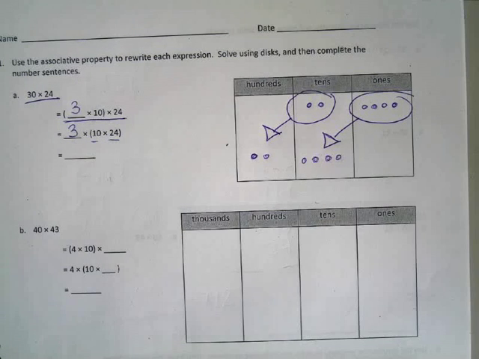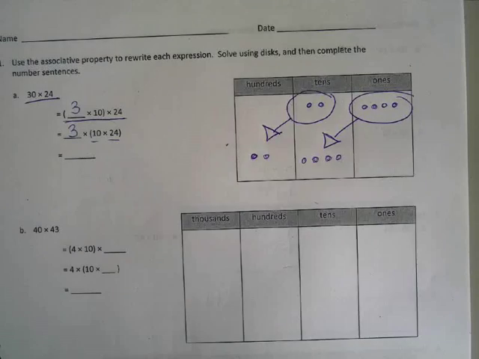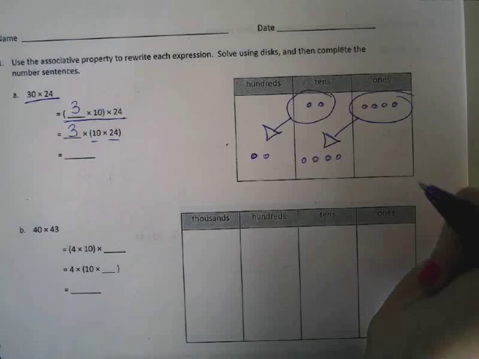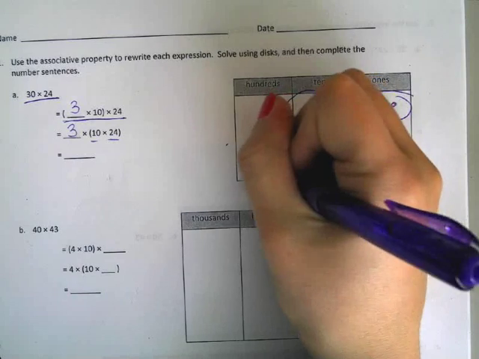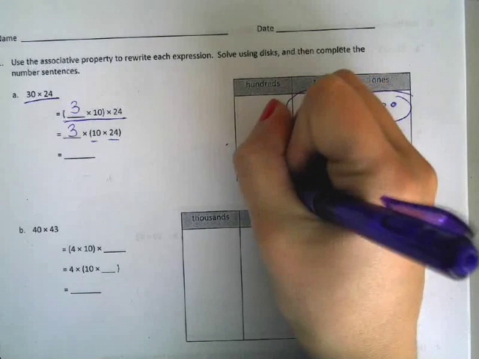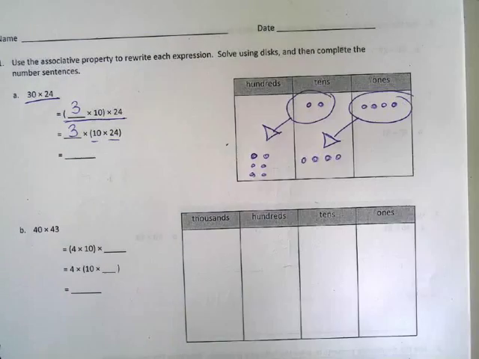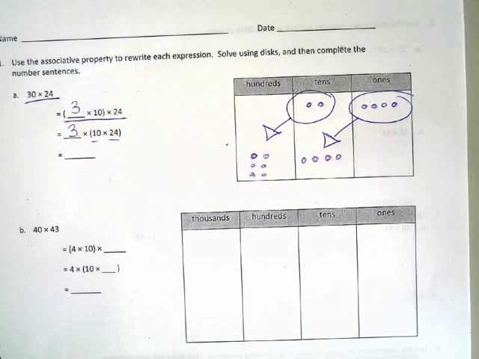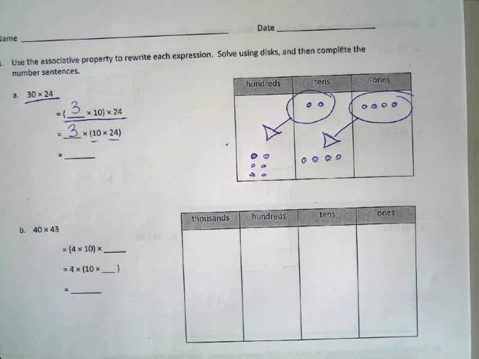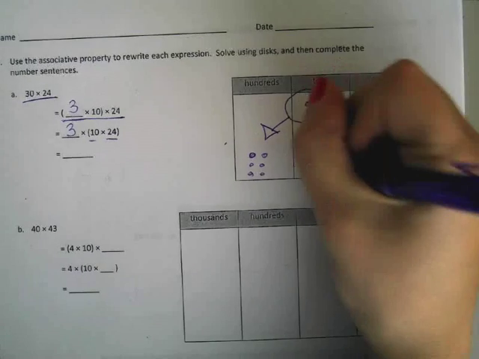I have one step left, one more thing to multiply. What number do I have to multiply still? Zachary, what number do I have to multiply still? 3. So how can I show that? Go ahead, Zachary. Yep, 3 groups of each number. So I need how many hundreds? 6, yep. 3 groups of 2. And what about my 10s? I have 4 10s. So I need 3 groups of 4 for a total of 12.